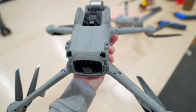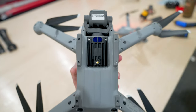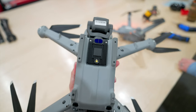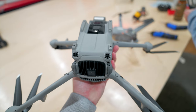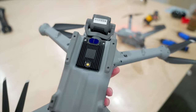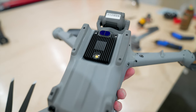Flipping down to the belly of the drone, we get a better look at those new obstacle avoidance sensors, as well as another bottom set of vision positioning sensors and an auxiliary LED. This bottom light is not the same as that top light beacon. It's actually used to help the drone land in low light, while that top beacon is more so used for spotting in low light. Now finally, even though it doesn't look like much, this empty space here is where the charging happens. So when the drone lands, it starts to charge right through the plastic.